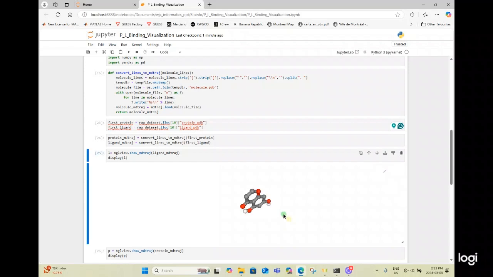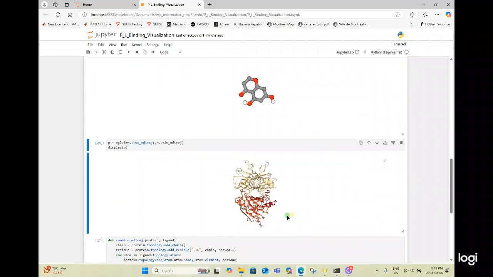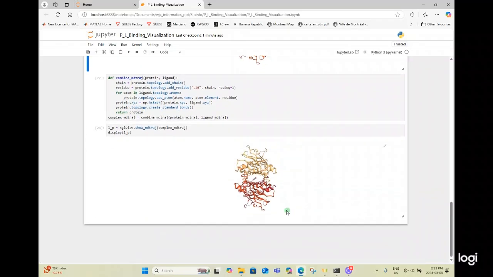This is the 11th ligand and this is the 11th protein. And this is the 11th protein-ligand complex.